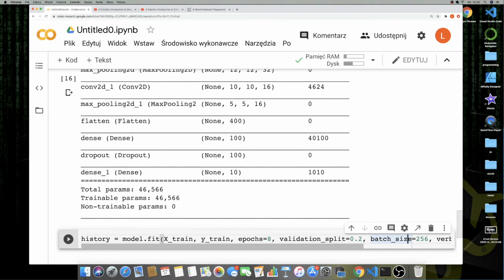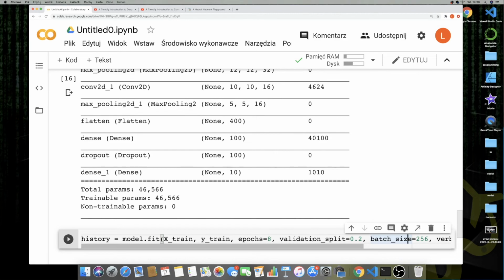And this should give us a result in terms of iterations of 188 because we have 48,000 samples in our training data and we set the batch size to 256. 48,000 divided by 256 is 187 and a half, and we round this up to 188.